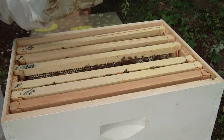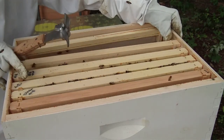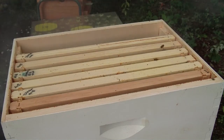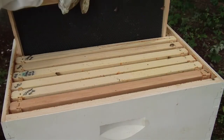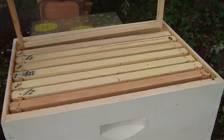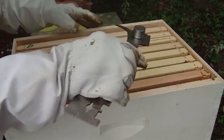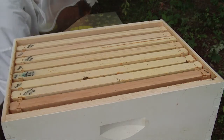All right. So I think we'll leave them alone at this point. Put it back together. Give them a little bit more smoke. Get these frames back in. I think we'll put that one on the inside. And we'll put the starter frame back in here. We'll get them evened out. We'll get the top feeder back on, see if I can clean her out a little bit.